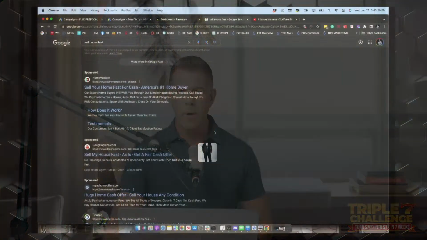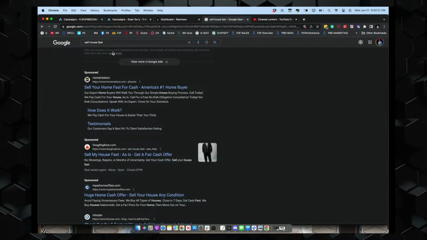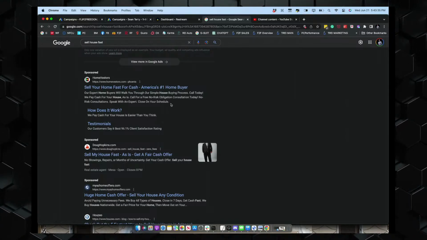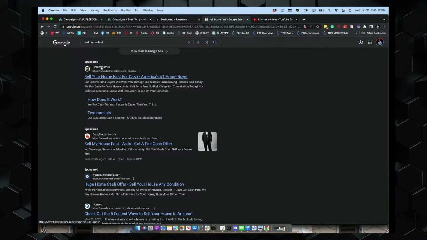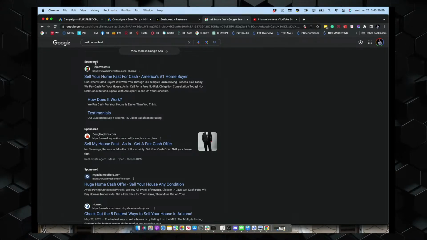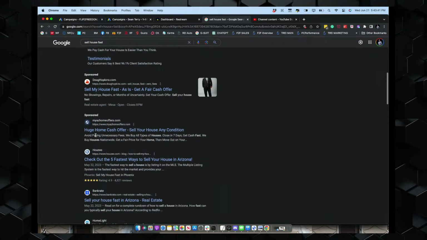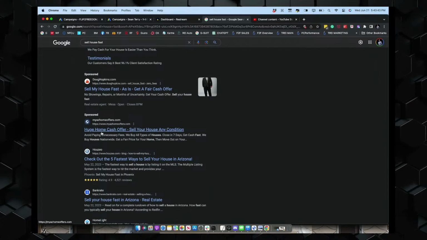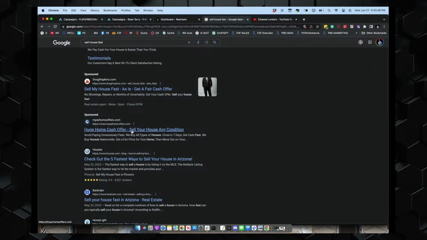If you don't know what Google AdWords is, pay-per-click advertising, let me show you real quick. If I'm on Google and I type in the words sell house fast, you can see you've got home investors up here, and this says sponsored, sponsored, sponsored, right? It says huge home cash offer, sell your house any condition.